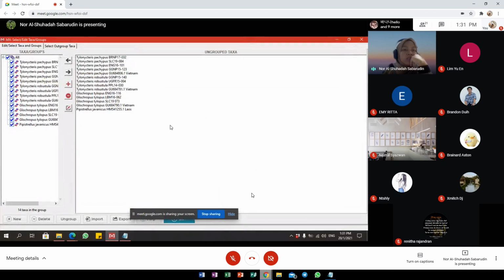Okay, for this one, it is easy. You just pick the New button and name the species that you want to group. Mine are Thalanotris pachypus, Thalanotris robustula, Dystropus stylopus, and also the outgroup. So there are four groups.